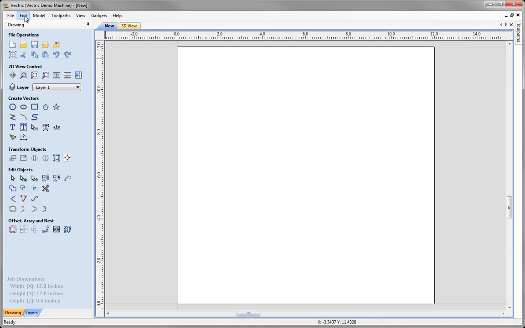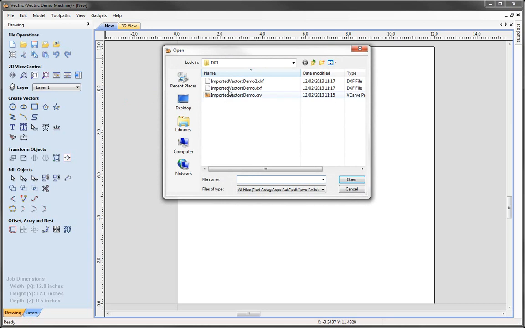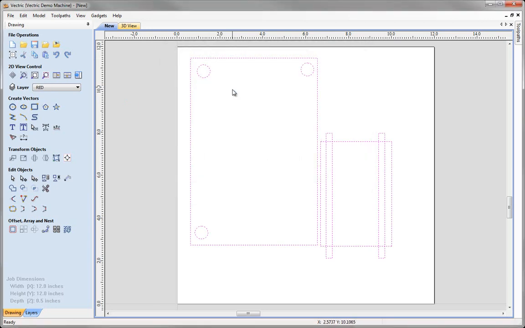a file. We can also import them using the file menu, import vectors here. And if we use this method, we can choose the same file we had in the initial discussion, but bring the data into our already sized job, as you can see, and the positions of the items are maintained, but this time we've created the job size ourselves rather than have the software work out a minimum bounding region.